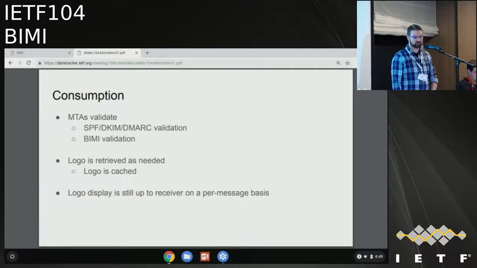So the term validated logo is really foundational and getting used a lot. It is not really made clear exactly what that means and what it doesn't, because it could mean many, many different things. You're absolutely correct. In the next section, we dig into what we have and where it works and where it doesn't. But you're right. Having a validated logo and knowing definitively what that means is the core of this, because you can't display anything if you don't understand those bounds.